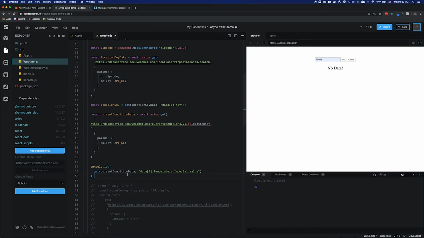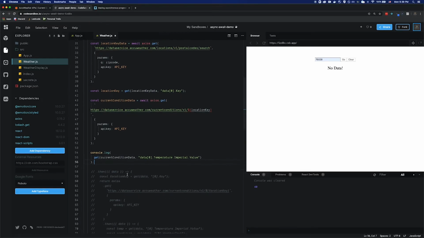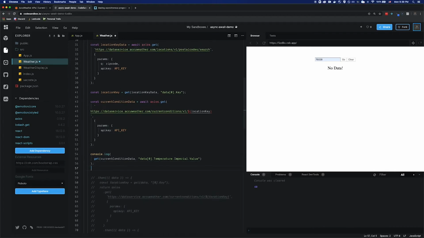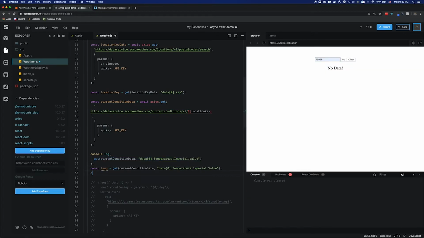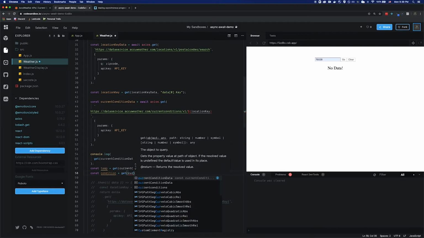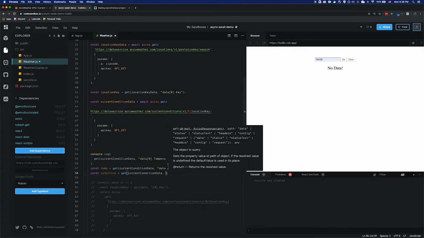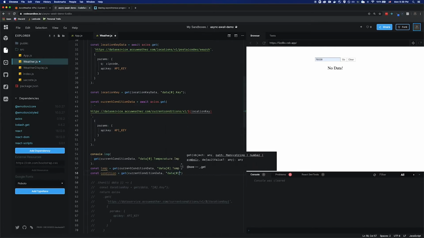Likewise for the weather text, we can do the same thing. So this time, let's assign them to values. The first one, I'm gonna call temperature temp, and set it to the value of what we just printed out. Condition equals get current condition data the first element and weather text.